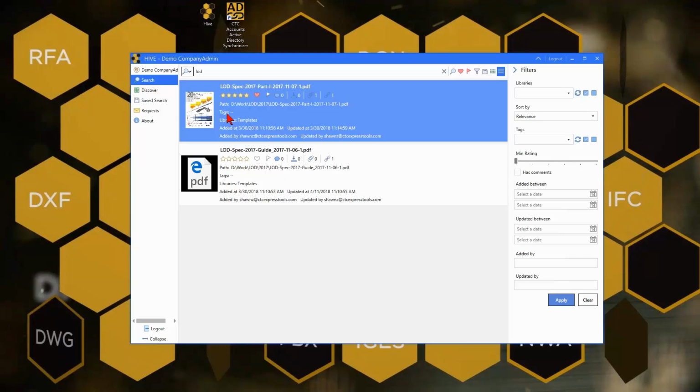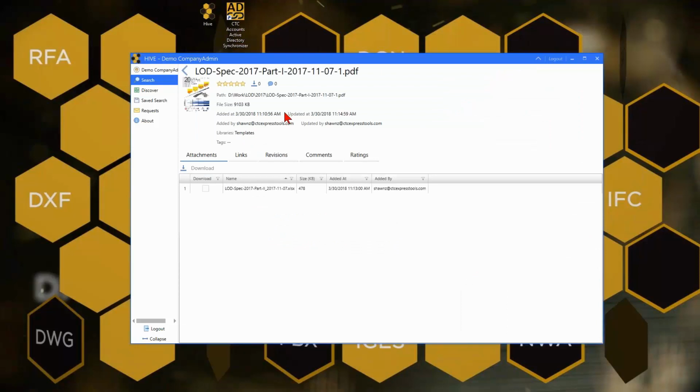So with that, what I can do as an end user is I can actually right-click and go take a look at the details. You'll notice I can open it from the right-click. I can actually browse to its original location in Windows, assuming I have access to that. And I can also see its details. Now, the details allow me to see some of the extra information that's been added by the admin team.